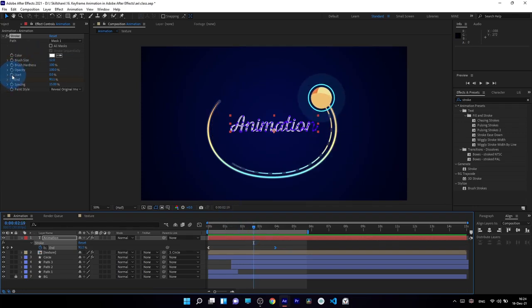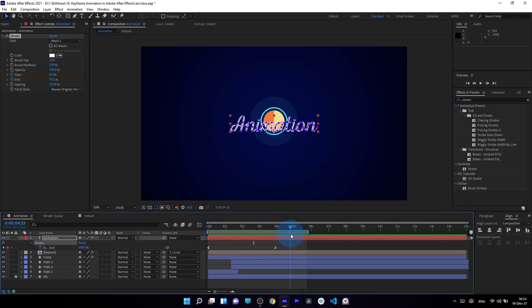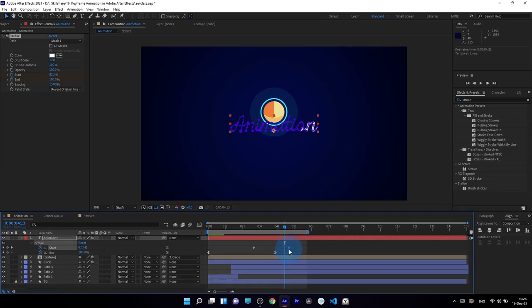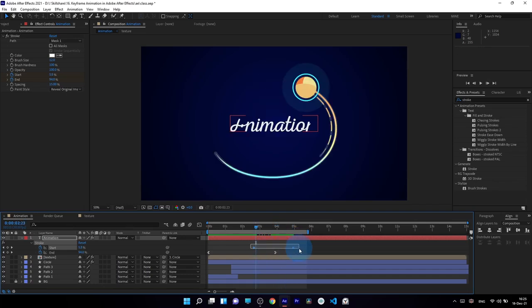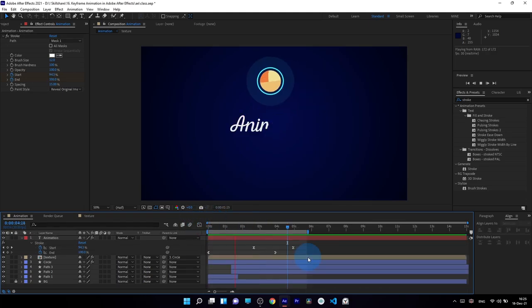So let's click here on this stopwatch to create a new keyframe. And about here where the ball drops, we want to set it to 100%. So this animation will disappear before this ball drops. So now let's press U on keyboard to see this animation of start. And by changing this keyframe position, we need to make sure to see it disappearing just before this ball drops. And now we can just select both keyframes and press F9, so it would also have this kind of animation. So if I press 0 on numpad, we can see this cool effect.